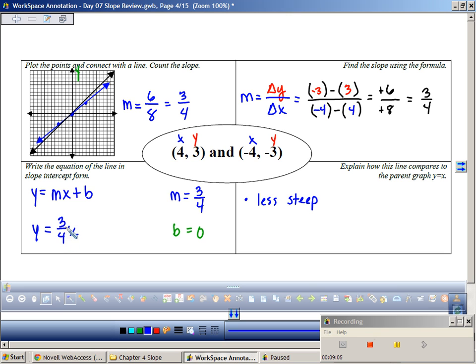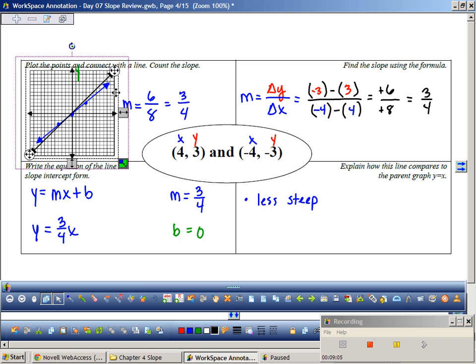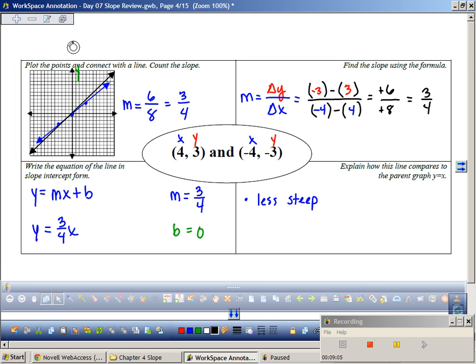Philip's already got it. He wasn't supposed to say it that quickly. You guys were supposed to be able to think about it for a second. Explain why. Because 4/4 minus 3/4 is 1/4, so it's a parent graph already full. Excellent. That means you must understand what you're doing. Okay, so if this is my parent graph, everybody watch, eyes up here. It's going to rotate by 1/4 to give it a slope of 3/4, right? It's really easy when it's less steep by 1/2 because it just had to move 1/2 to get to 1/2, just a little tiny bit.